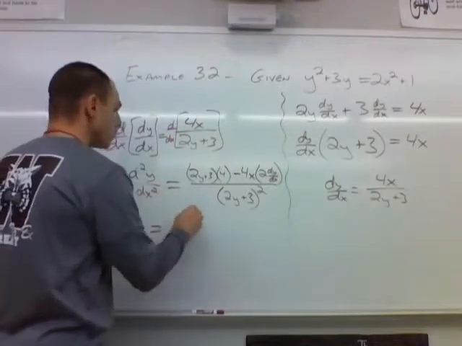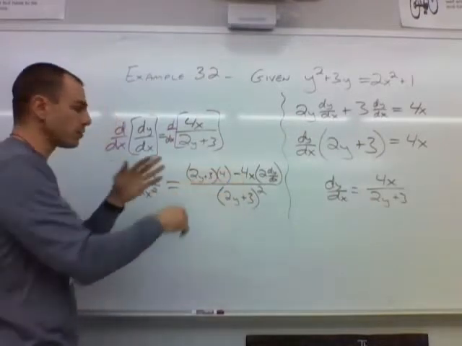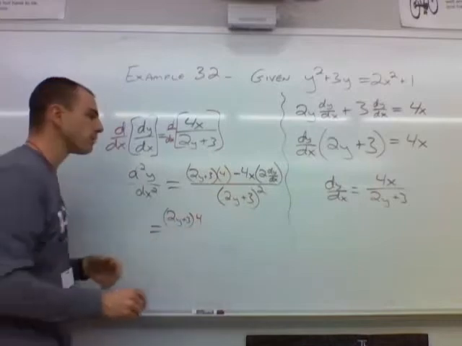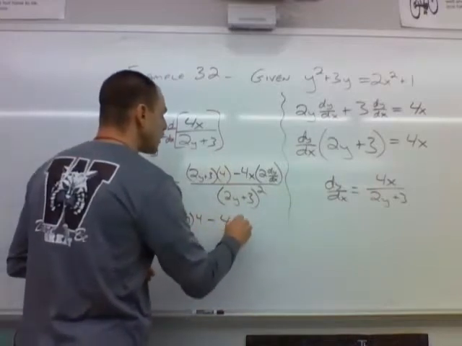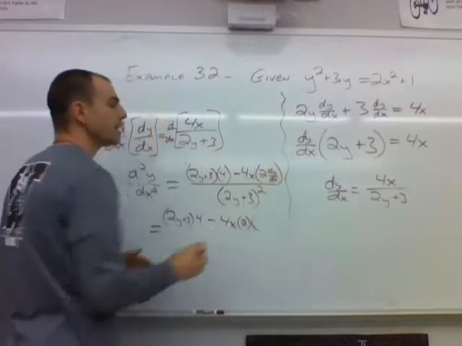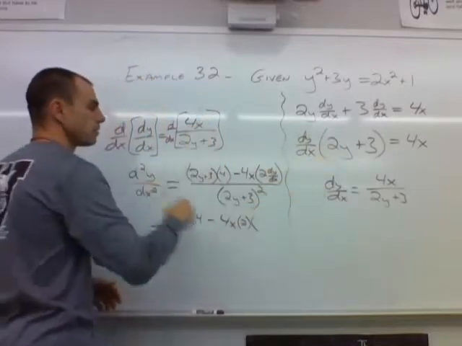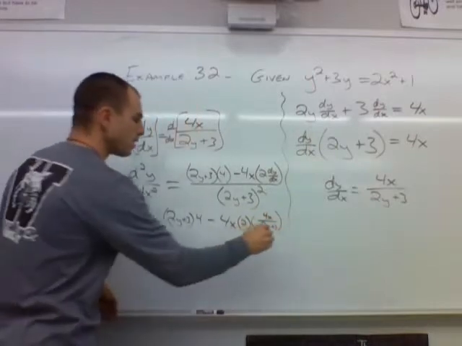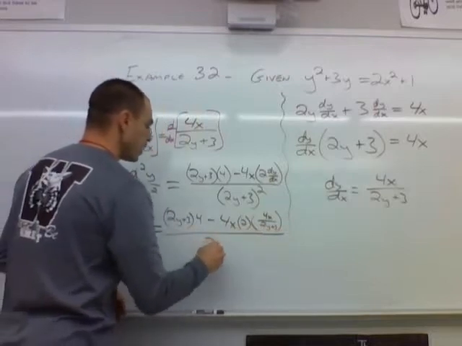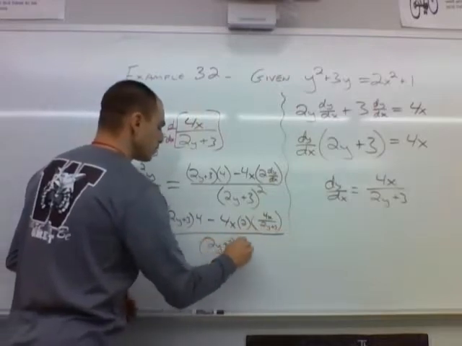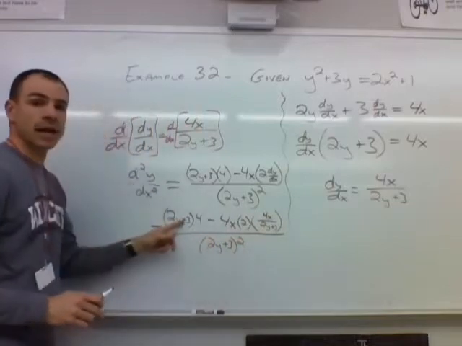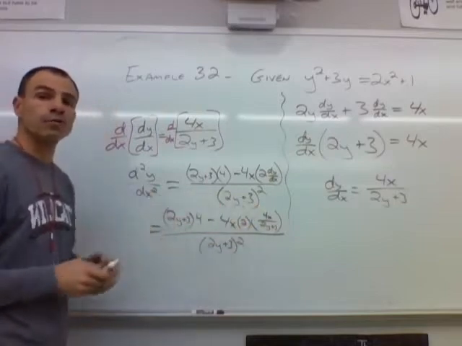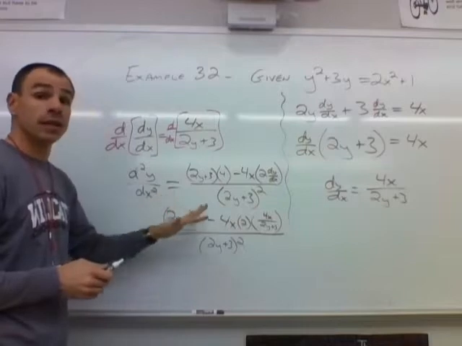So our final answer, if you want to simplify this, you can. I'm not really concerned with that, but we have 2y plus 3 times 4, yes, that is 8y plus 12, minus 4x times 2 times, and then dy/dx out, 4x over 2y plus 3 is in, and that's all over 2y plus 3 squared. Keep in mind that we cannot cancel this 2y plus 3 with one of those. It doesn't work that way. This entire numerator is one expression, so we can't just cross out. Leave it like this. We're done.